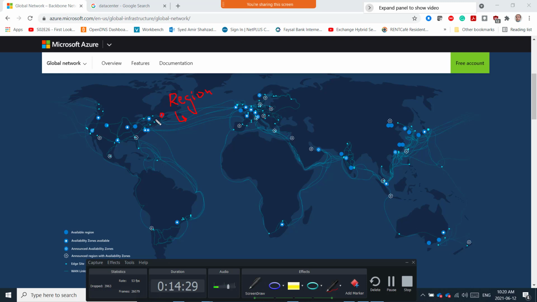Suppose there are 5 or 6 big cities on the East Coast, so they would create a region there, because those big cities have huge business, and the clients would want to connect to the nearest fast region, so they could create their virtual machines fast, their storage fast, their networking fast, right?